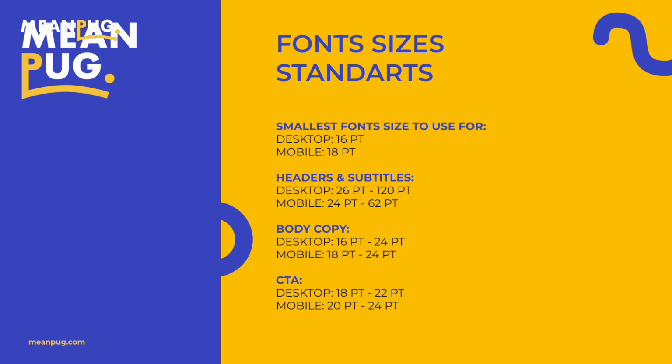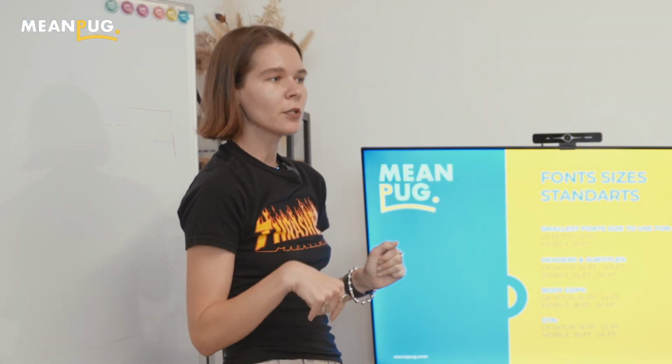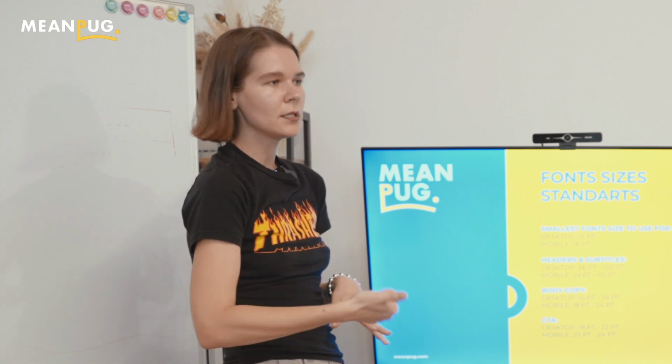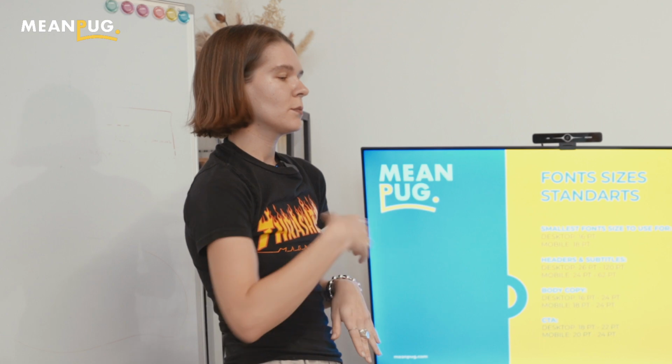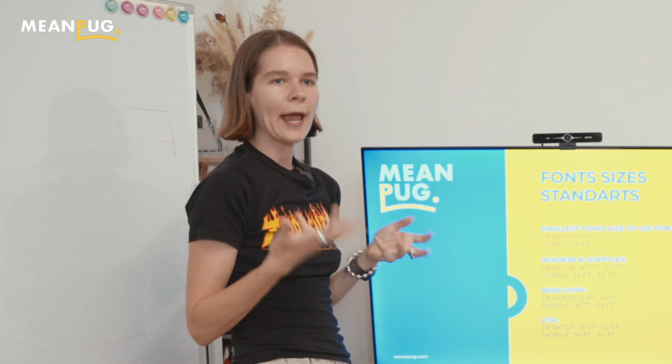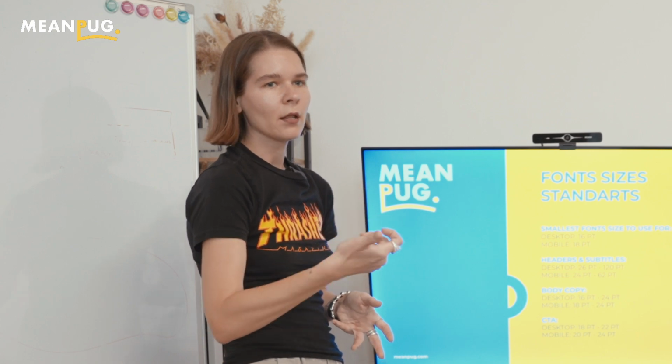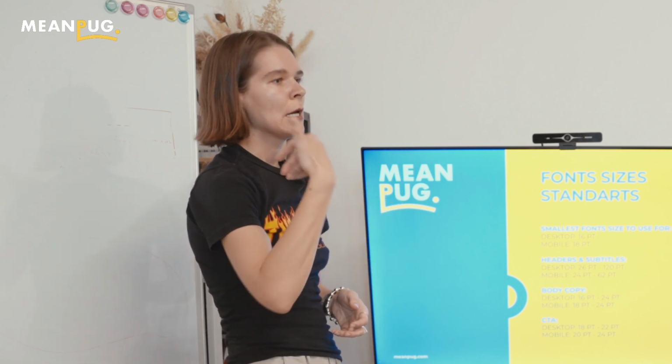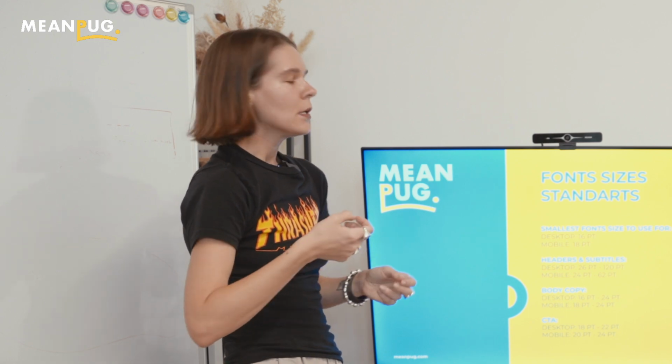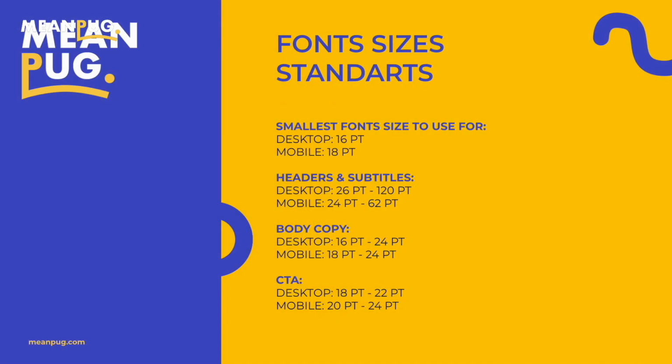So first of all, what you need to know is that some of the sizes for desktop and mobile are different. First of all, because when you create mobile versions, what you need to think of is basically accessibility, because of fingers, when you're creating any type of elements, CTAs, titles, because basically you need to think about the people with bigger hands than yours. So every element, every CTA link is supposed to be clickable, not really small, so people can click on it. So that's why I put together different standards.